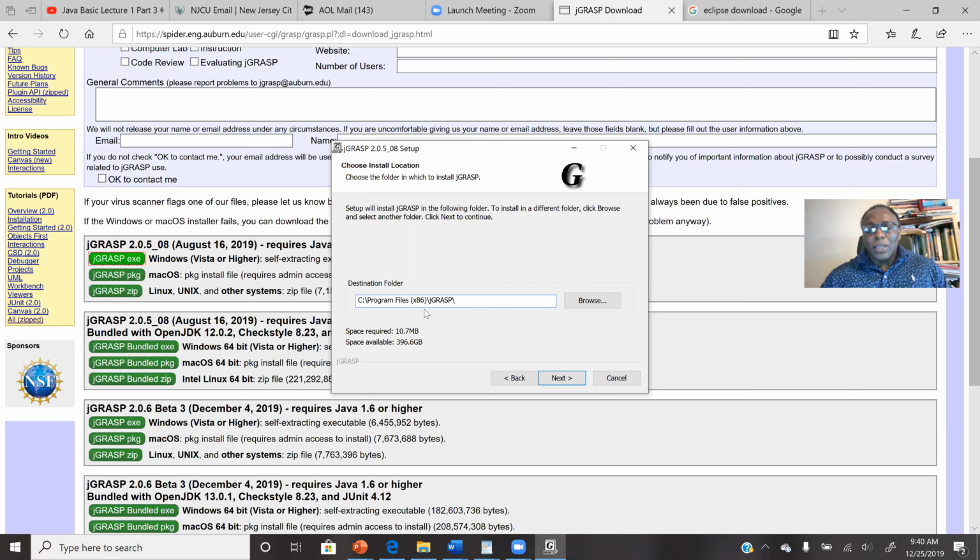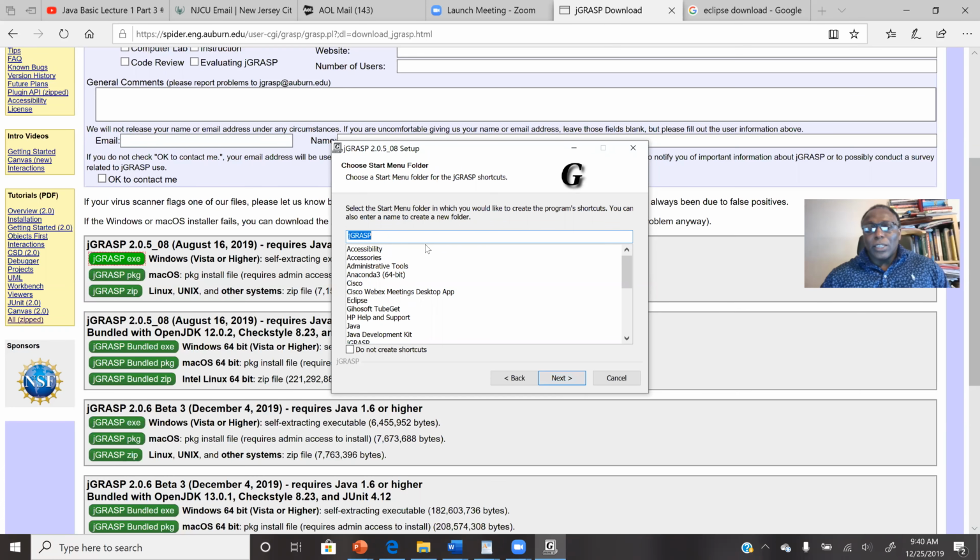When I go to my C drive, it is in Program Files. Anytime we put a program in Program Files, when you click on the Windows button, you should see the list of all the items there. In my case, I left it as default. I didn't change the destination folder. Then I'll click next.